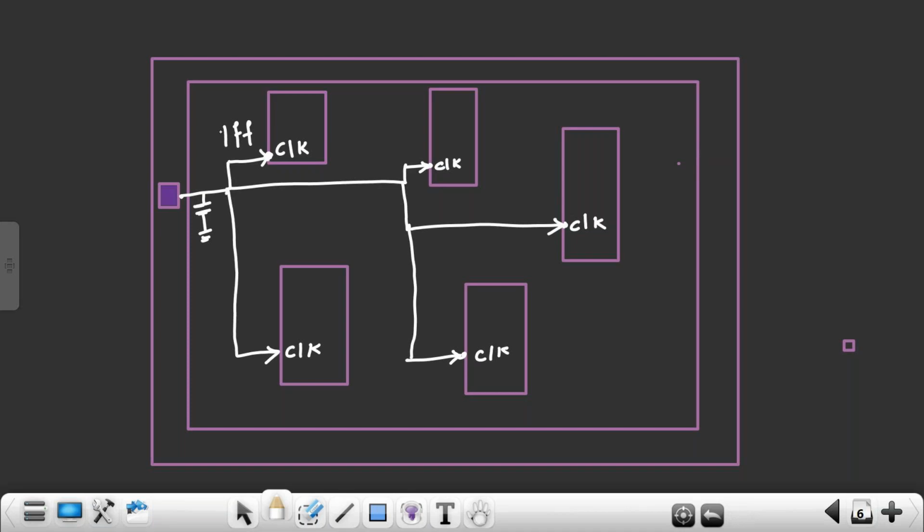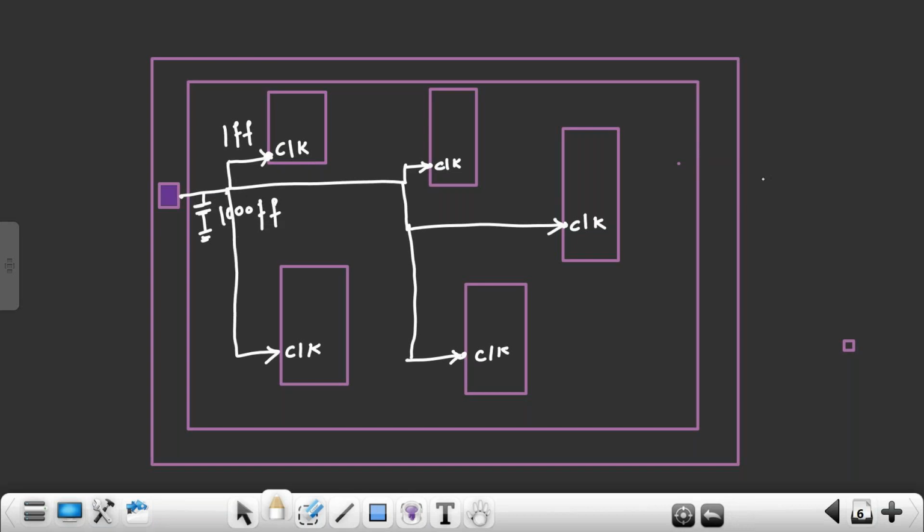If each flip-flop has 1 femtofarad of pin capacitance, just for simplicity, if I have 1,000 flip-flops, then what will be the load capacitance on the clock port? 1000 femtofarad. All the pin capacitance has now formed 1000 femtofarad of load capacitance on the clock port.